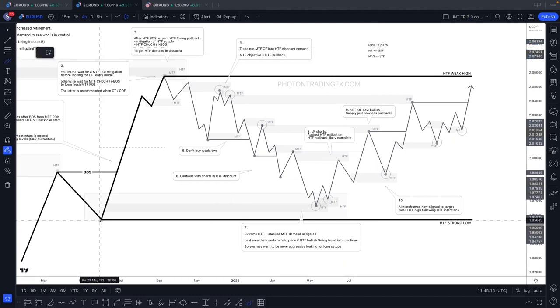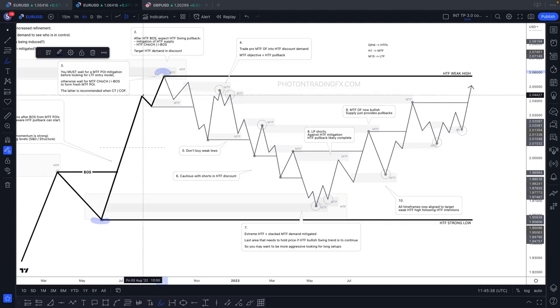So for example, on this diagram, okay, let me just use this. Imagine this is the H1. Okay, let's combine H1 with M15. Okay, this can be the H1 or H4. This is not a big difference, it's just a time frame lag.